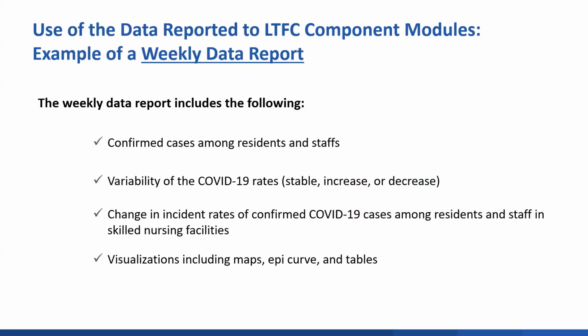Here we have an example of the weekly data report. In the weekly data report, we have the weekly COVID-19 case rates of residents and of staff at the national level, regional level, and state level. From the information in the weekly data report, we can determine whether the COVID-19 case rate remains stable, increases, or decreases.